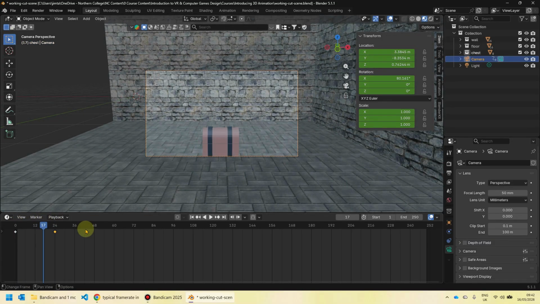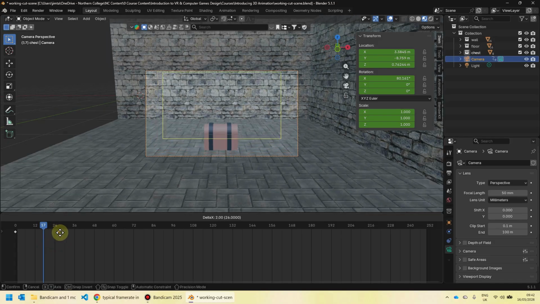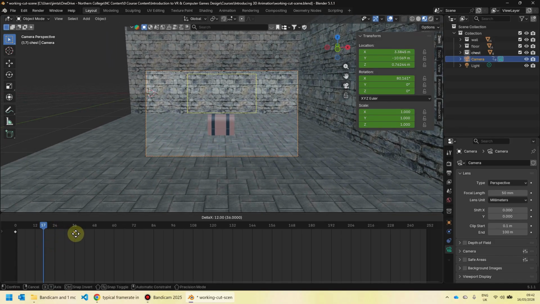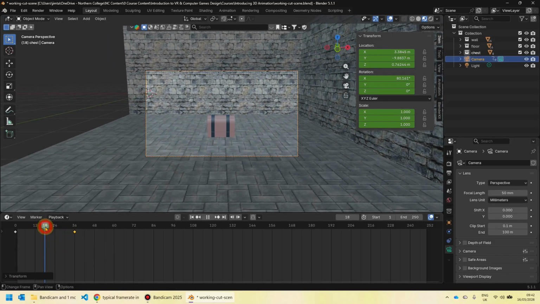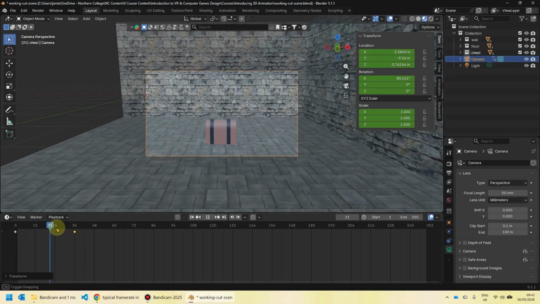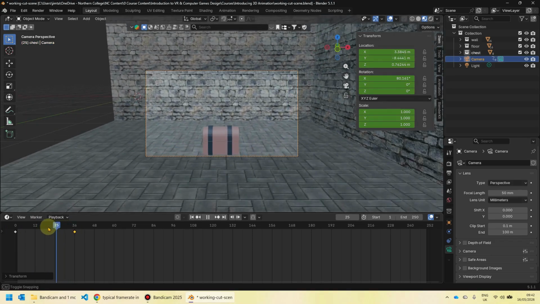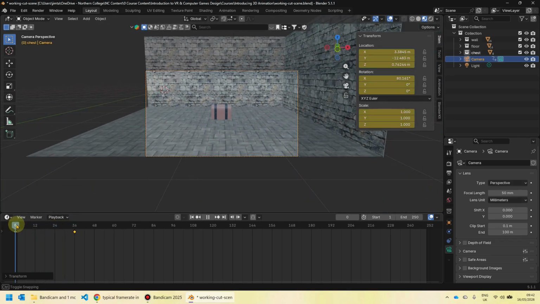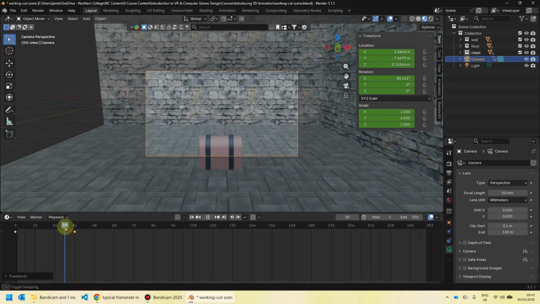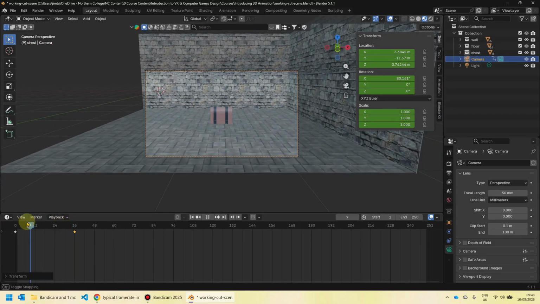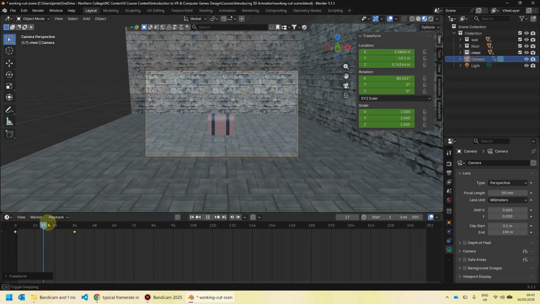If I'm not happy with the length of the animation, for example, how long it takes, I can click on my keyframe and I can move it further on. So I'm going to move it to 36 seconds, and you'll notice it still does exactly the same. It just takes a little bit longer to do it. And you can do it the other way. You can make it shorter if you wish. So that's how you add keyframes.